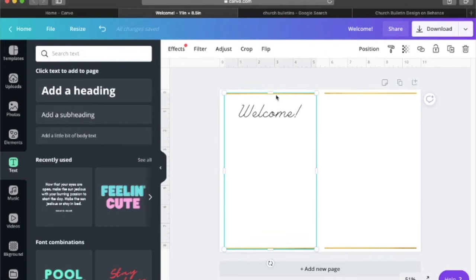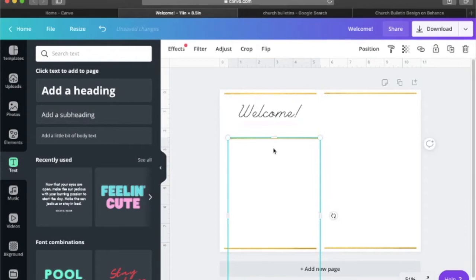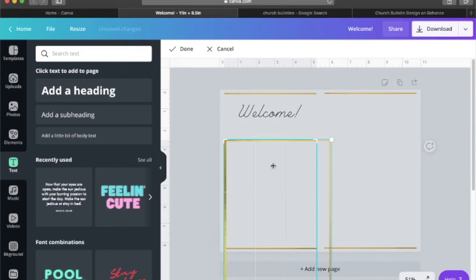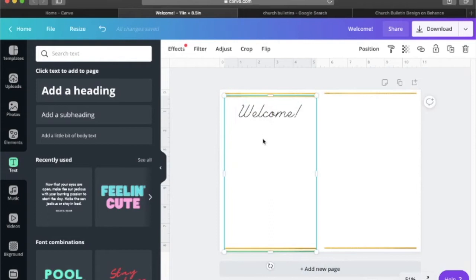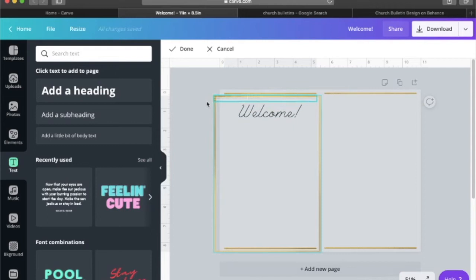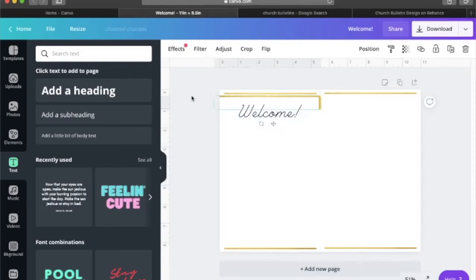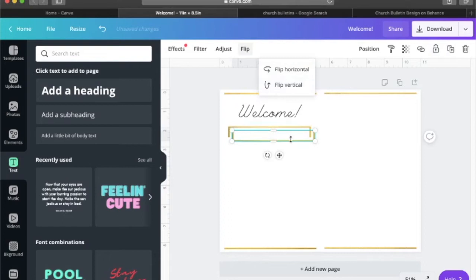Another way that you can kind of be creative is if you wanted to take this again and throw this in again, and say you wanted to bring it up so you can see both sides. You can crop the image to where it's just this section. And then you can shrink this section to make a smaller box. And so you can do this. You can duplicate it again and you can flip it vertically. And you have a box.